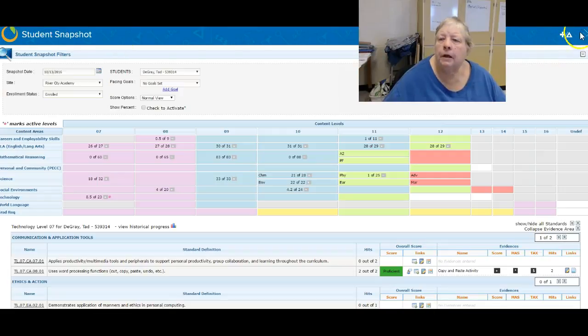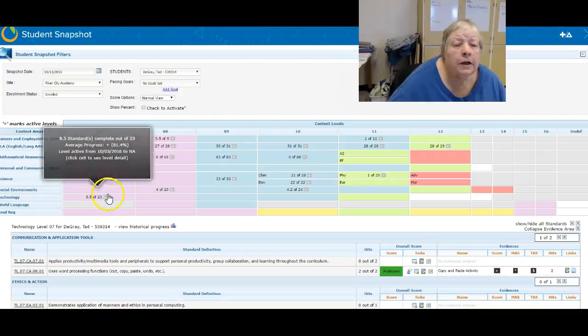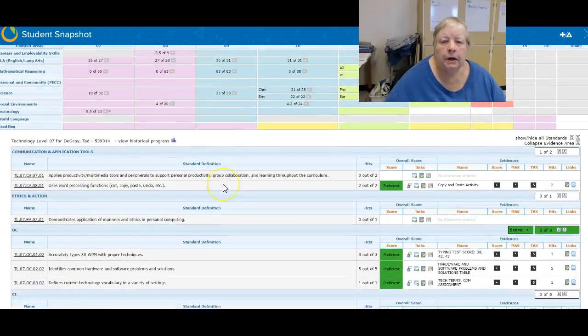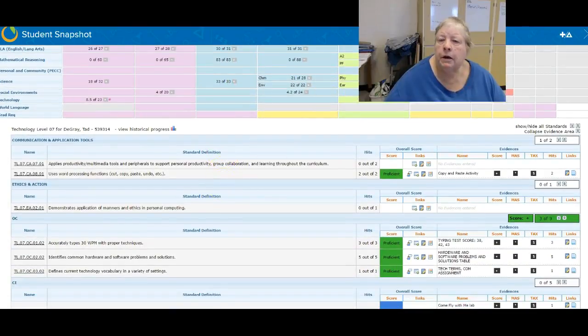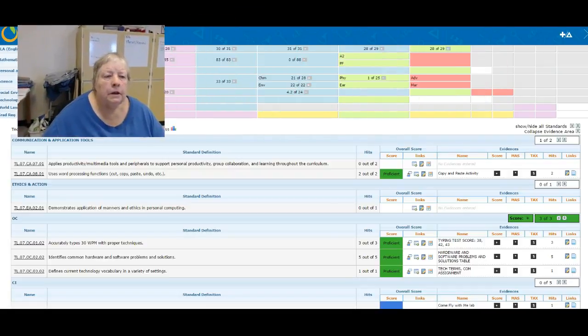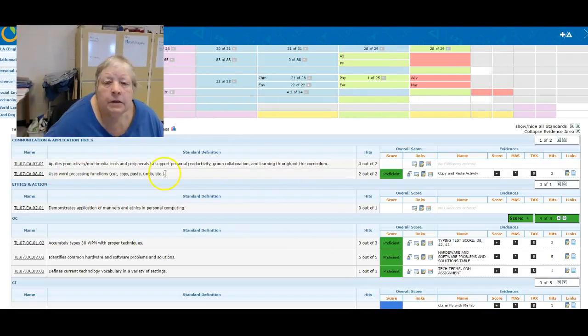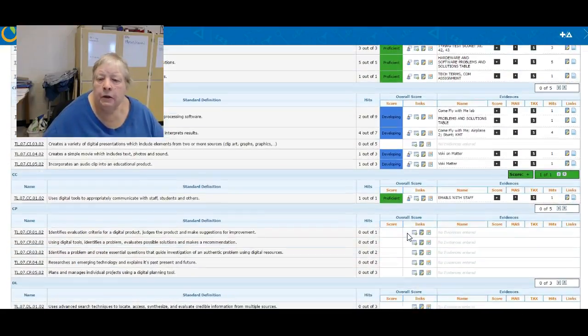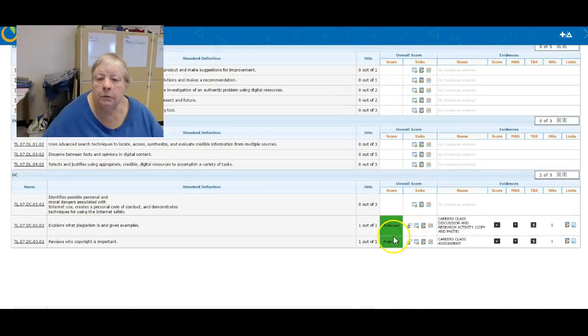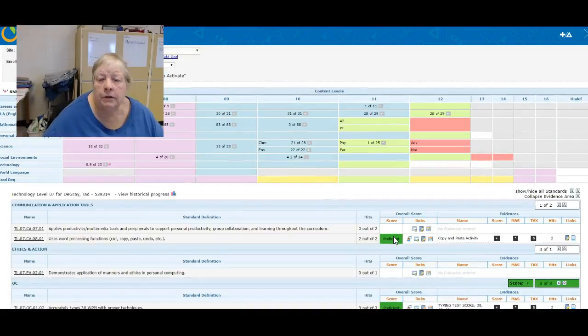And look there. You can see that all of your students' classes are listed, and the one that you would want to look at first is this one called Technology. So I'm on Technology right now, and I'm just going to scroll down so that you can see. You can see all of these standards, and it tells you kind of what each of them is. So anything that's green here in this one is something that this student, who is my sample student, has already completed. And so it represents all the assignments that we've done so far.